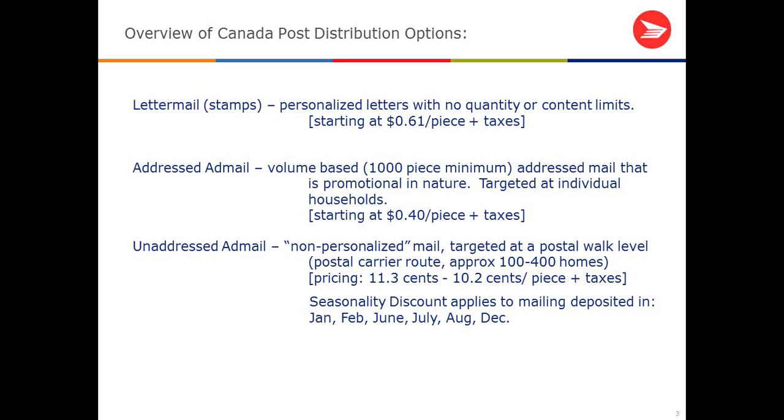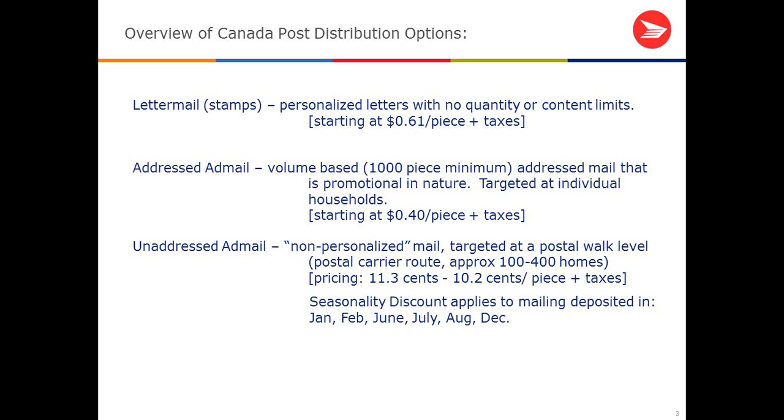Addressed ad mail has a 1,000 piece minimum base, and it has to be promotional in nature. So if you're looking to do a volume mailer, perhaps you've built a database of loyal clients over the years. You want to send them a holiday wish outside of a calendar, as an example, just a standard postcard wishing them something, or a birthday, or whatever specific event you might be promoting. There's an opportunity to take advantage of that. There's a 1,000 piece minimum, and that runs at about 40 cents per piece, down from the 61 cents.